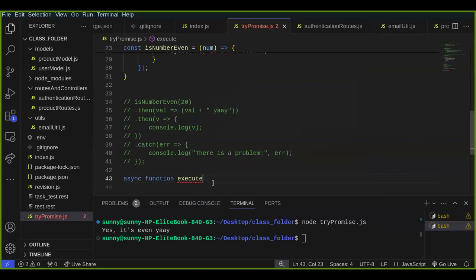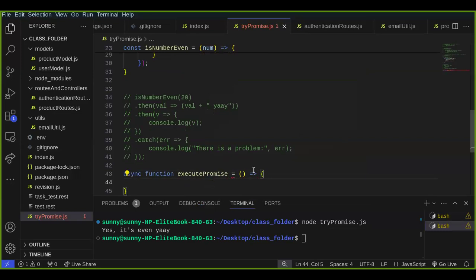executePromise. The executePromise is going to be equal to isNumberEven.